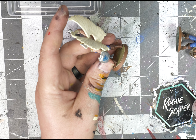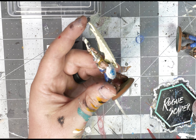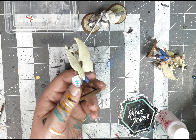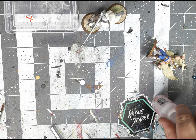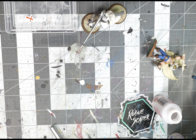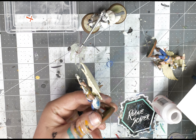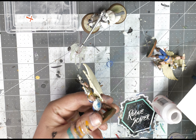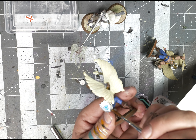Now you're going to want to wait a few minutes for this to dry, and then we'll come right back to it. So we're looking pretty good here. The next step is you're going to want to put some Micro Sol — this is the softening solution. It removes a bit of the border and seals it in. Make all your adjustments beforehand before you get your Micro Sol. You don't need much, just seal it on right there. You can do a couple of coats if you want.